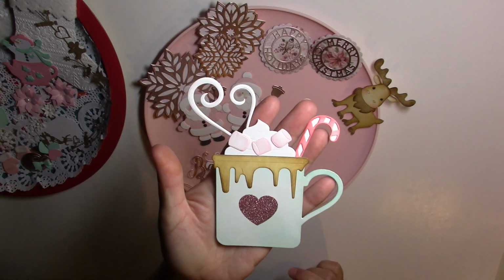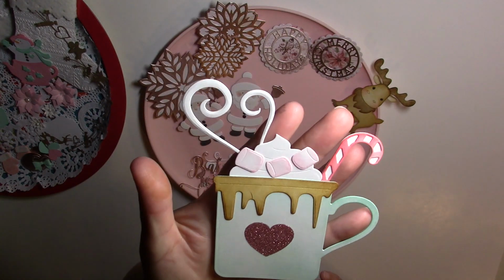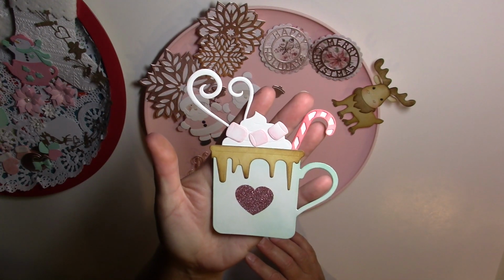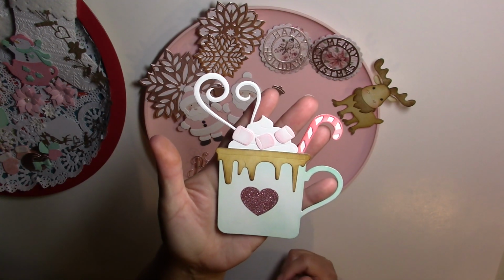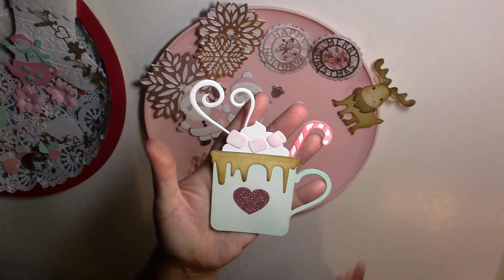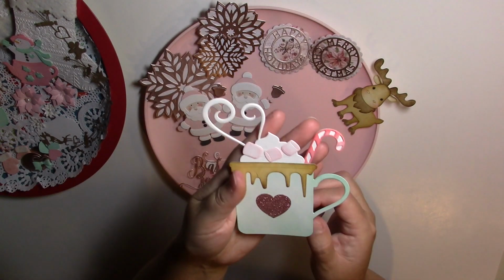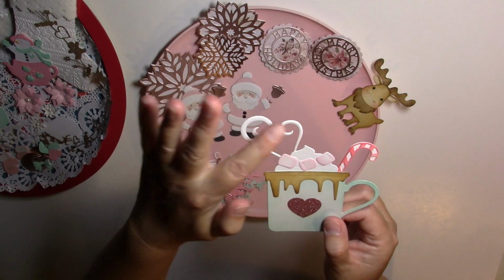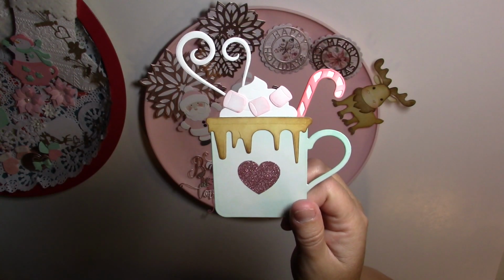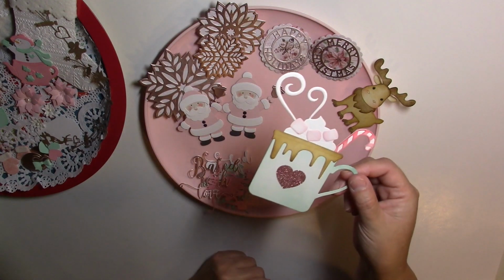That's some brushed corduroy. I distressed the little marshmallows in spun sugar so that they have a pink hue. And that's the example they showed on the cover of the die packaging. And then I distressed the candy cane in abandoned coral distress ink. All the distress inks I used this time around were by Tim Holtz. And I did not distress the steam or the whipped cream because I just wanted my mug to have a very clean look.